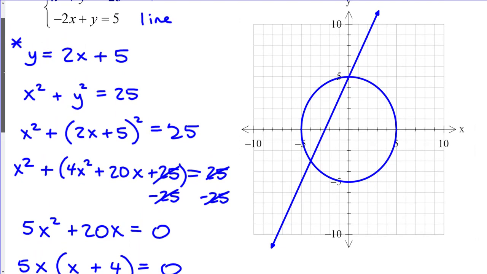Because I can't hand sketch circles very well, I decided to have it pre-drawn by computer. Now, if you'll notice, there are two intersection points to this system. The first is located right here, and the coordinates of this are 0, 5, which matches up with one of the solutions that we came up with. The other intersection point is down here, and that intersection point has the coordinates -4, -3, the exact same coordinates we just learned by solving.